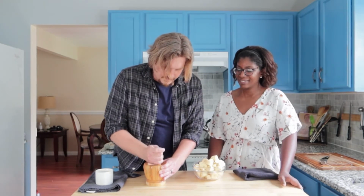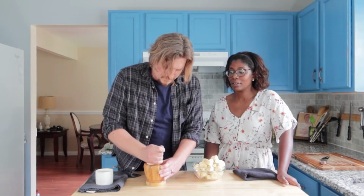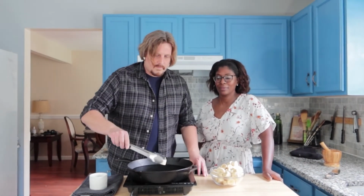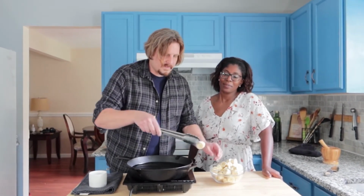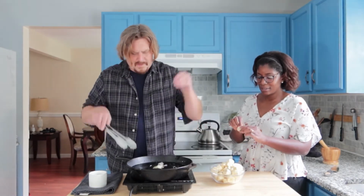We gotta fry those first. I'm getting all ahead of myself today. Yes, you are. Now we're gonna fry these off, and we just want to get these cooked through and golden brown. So we're gonna set these in here, and we're gonna fry them one time.